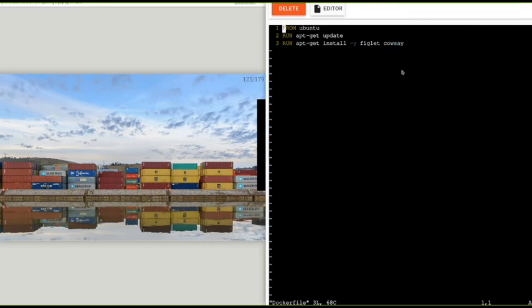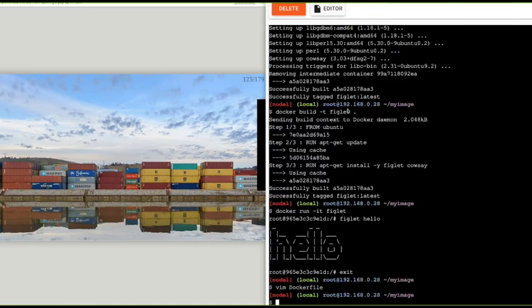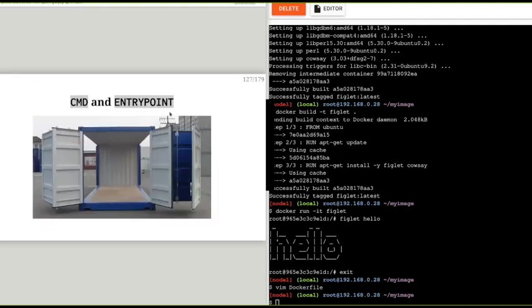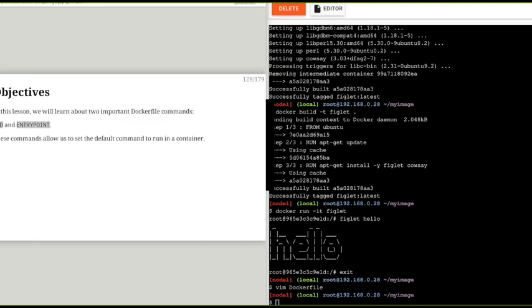Okay, so now let's go on. Now we will talk a bit about two very important keywords in Dockerfiles, and they're very confusing. The CMD and ENTRYPOINT keywords allow us to set a command that the container will run by default.